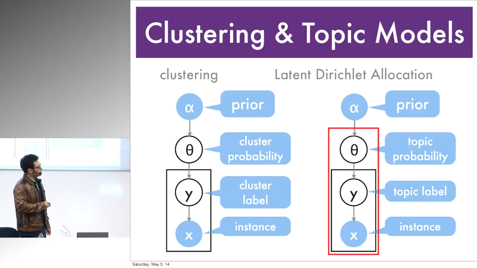And we call this a mixed membership model because, as said before, in clustering a data point belongs to one label and the data is generated from that cluster. But here, in the generative process, you first generate a distribution over the clusters for this document from a given prior. Usually, we take it as a Dirichlet distribution. And then for each data point, for each word in the document, you sample a cluster label, or we call it a topic label, from that distribution. And then you generate this word from that topic's distribution over the vocabulary. That's why it's called mixed, because different words can come from different topics, but they still appear in the same document. We want this topic distribution to be sparse so that few topics appear in each document. Okay.